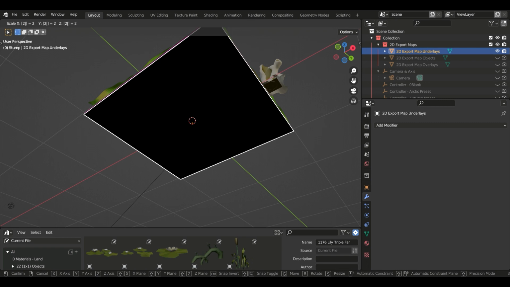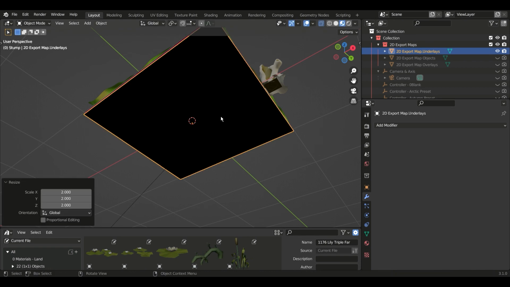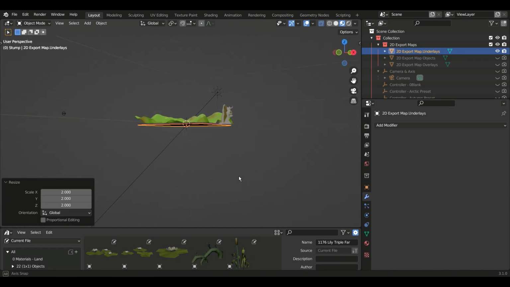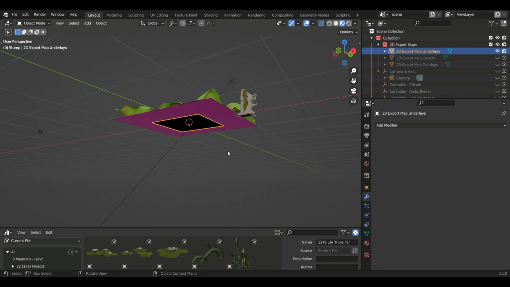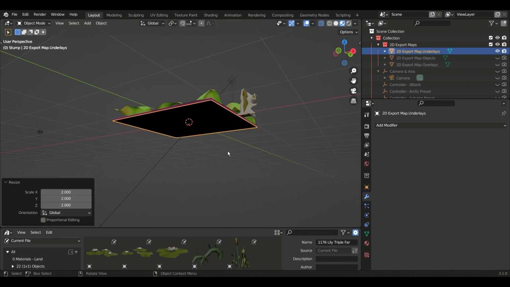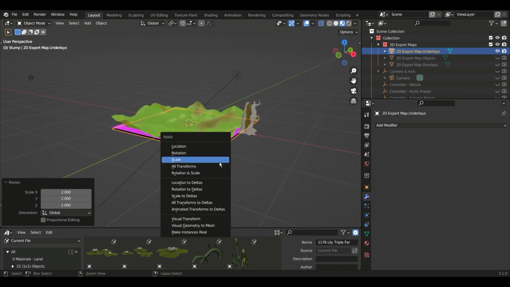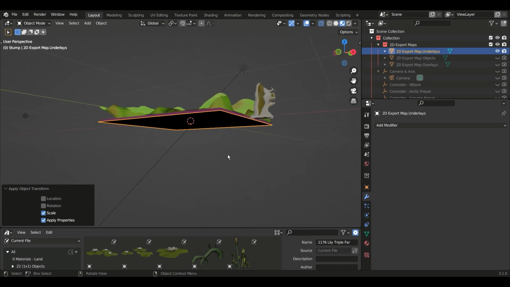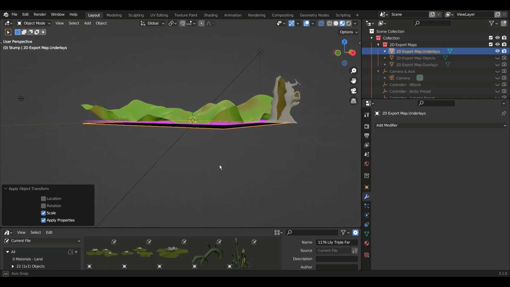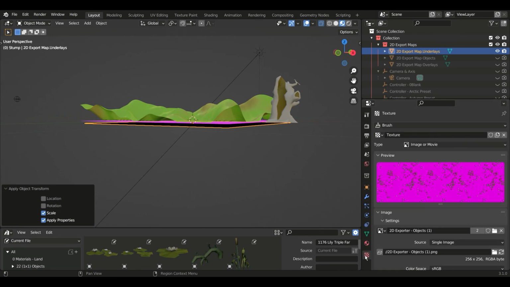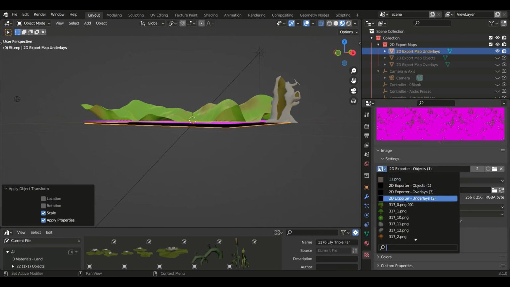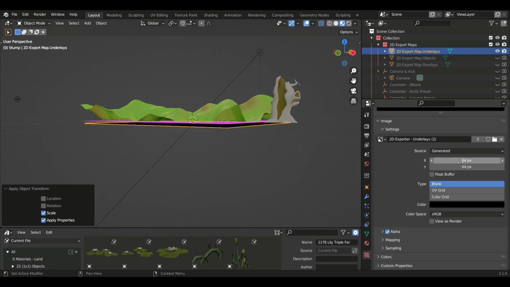First of all, you need to change the size of the object appropriately. I've changed the world size to 2, so I need to scale the underlay map by 2. Hit enter. Sorry, just to show that again, I'll Control Z. S to scale, 2, enter. Just so it's the same size, I also need to press Control A to apply scale. That is very important. Next, when you go to the textures, to the underlays, you need to make sure that these scale appropriately. I've scaled the entire map by 2, so I need to change this by 2. It needs to go up to 128.